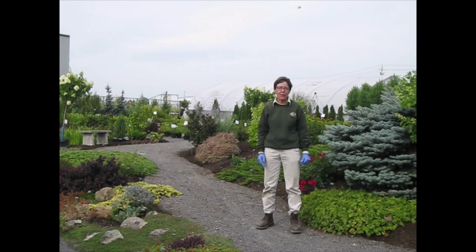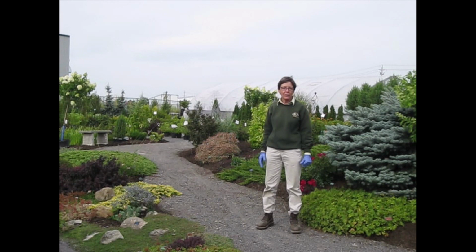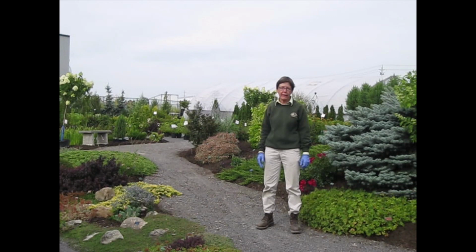So right now we're outside the little COVID-19 cottage. On my right, we've got shrubs, deciduous, further along, evergreens, and in the background, we have some vines. It's been a different year this year. It takes a lot of planning, a lot of coordination. We're actually closed now, shorter hours. It's Saturday afternoon after another very busy week.